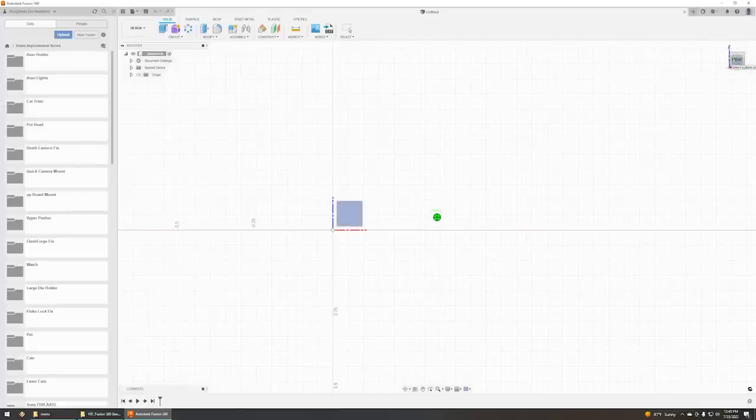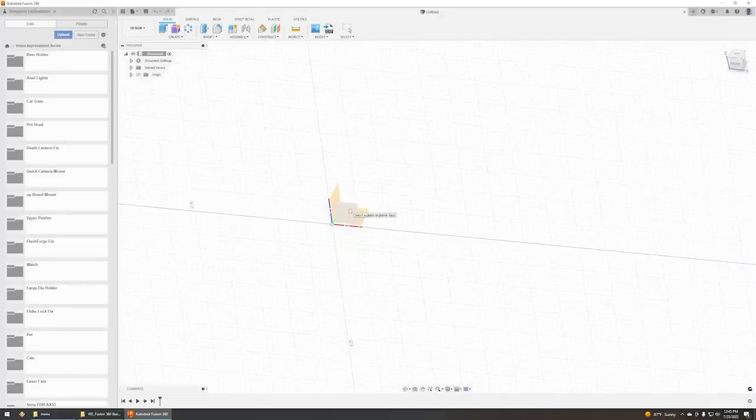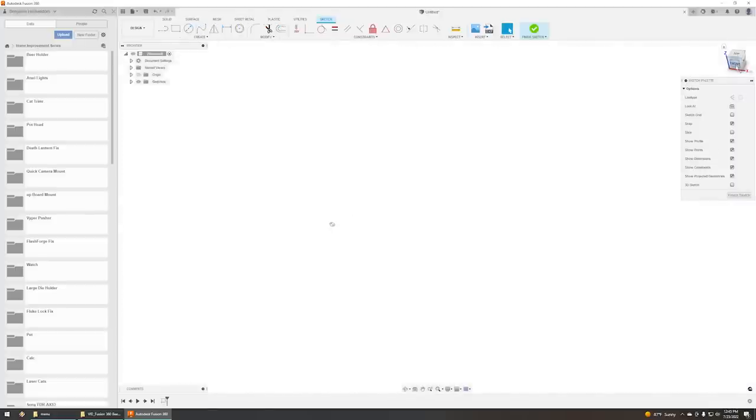Now, if I move this box thing, you can see there's actually three dimensions. So we want this one. We want the profile because that profile is going to represent the belt on end. Actually, you know what I should do? I should actually draw the belt in. So let's do this. Let's start.